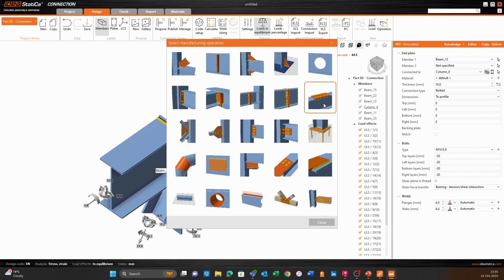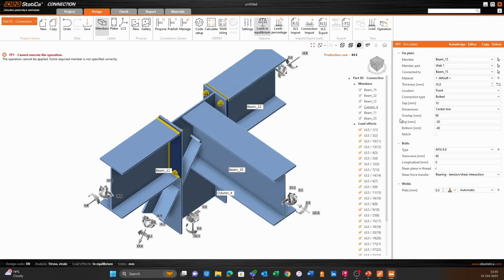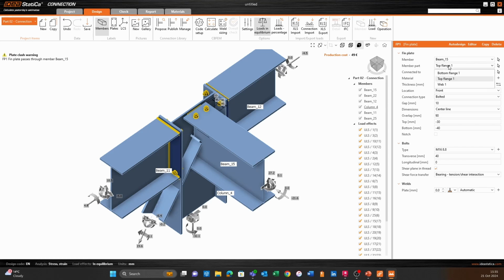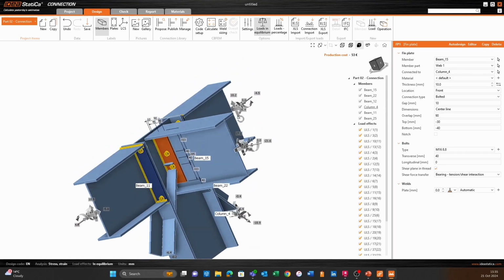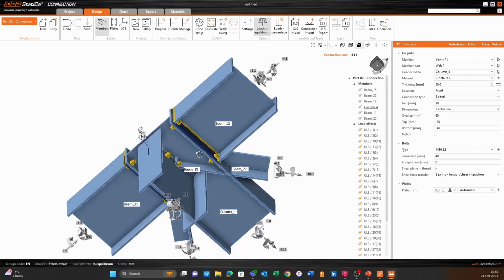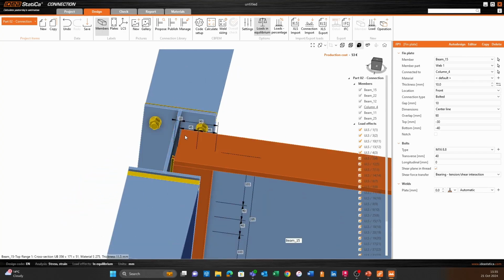So again, operation, there's fin plate over there. It's going to be for beam 15 and it's connected to column 4, and we can say that it's web 1. So remember, part is web 1, and there we go.